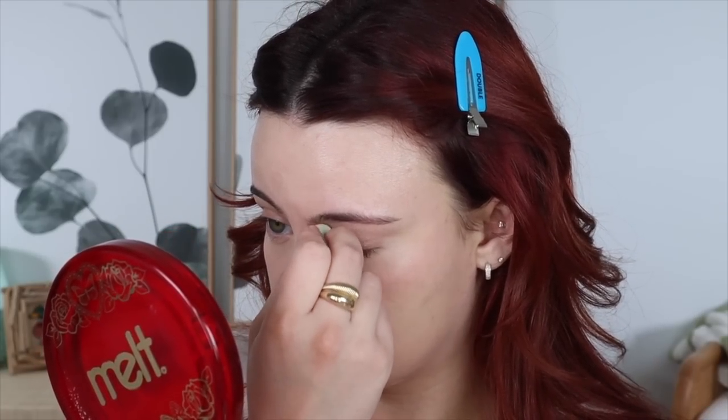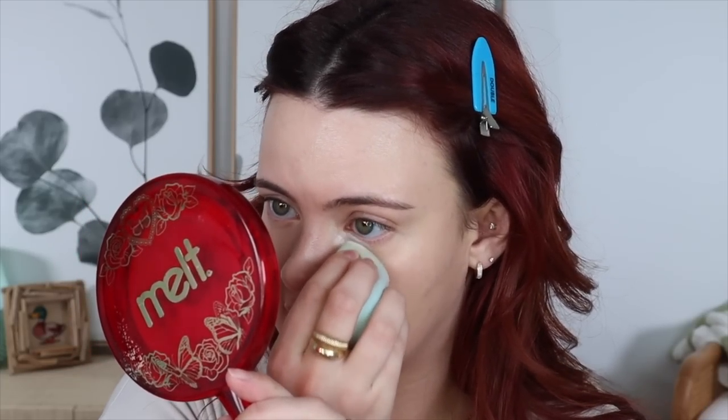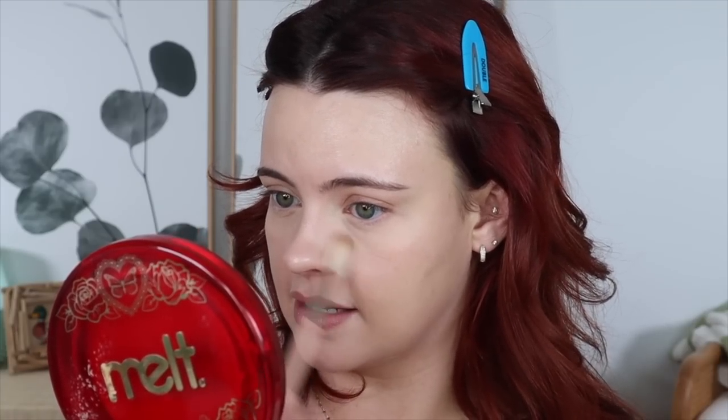It's not very smoothing, which I look for a lot in my base products these days. Now I'm grabbing my Pat McGrath Blurring Under Eye Powder in the shade Light — the white one. I'm using it with my sponge to set my under eyes, taking an opaque amount to bake and try to take down that texture from the concealer. Sweeping it away with my Rare Beauty highlighting brush helped, but you can see there's a harsh line where the powder ended.